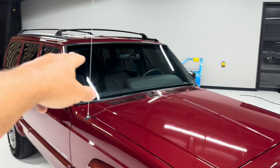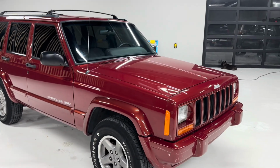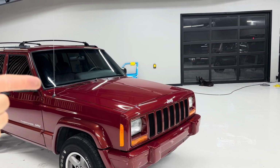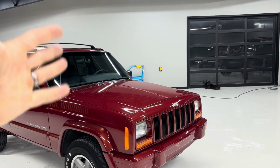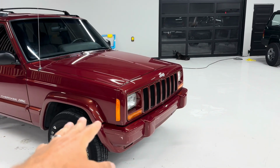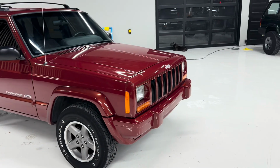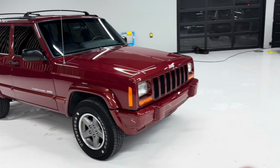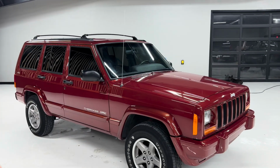A new windshield and seal is getting done regardless of the option you choose, and we're going to do our full service package. So brand new rear main seal, brand new oil pan gasket, brand new valve cover gasket. We're going to do spark plugs, wires, distributor cap, front differential, transmission, transfer case, rear differential, fully serviced. So your engine with all your seals and gaskets gone through, redone, and drive line done and everything. So if you want to buy it stock, you're still going to get all that stuff done.